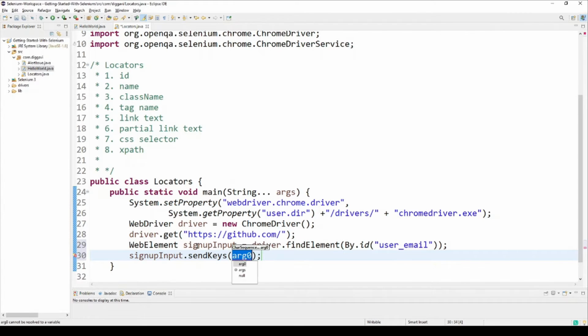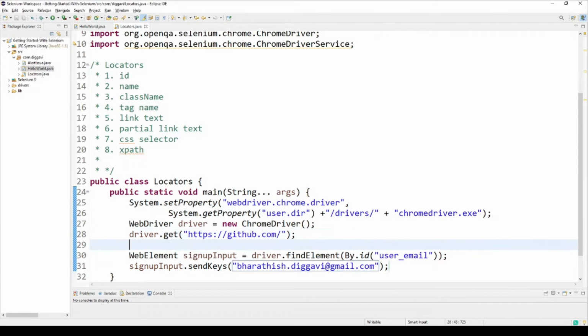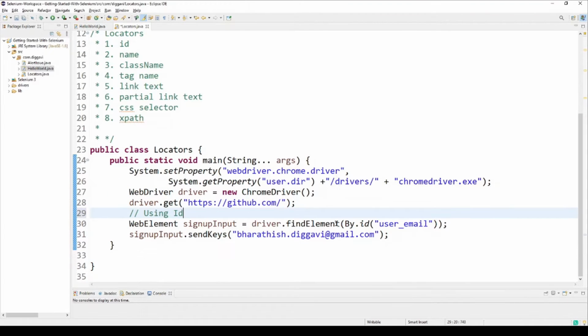We have seen this method, and I'll pass in an email now. Okay, so we'll see whether this is working or not. Just for simplicity, we will say this is using ID. Okay, save the program and run the program.